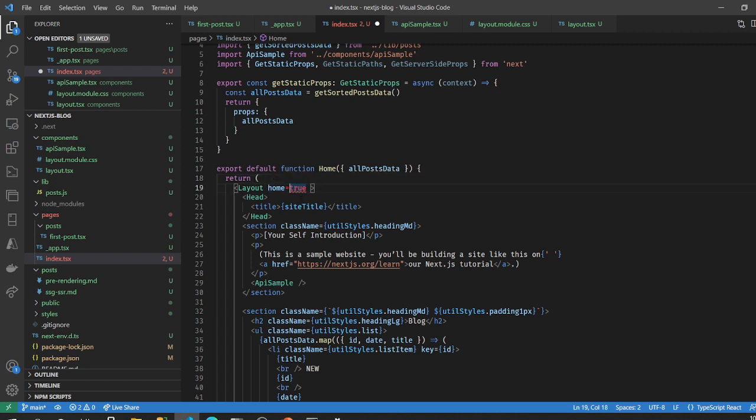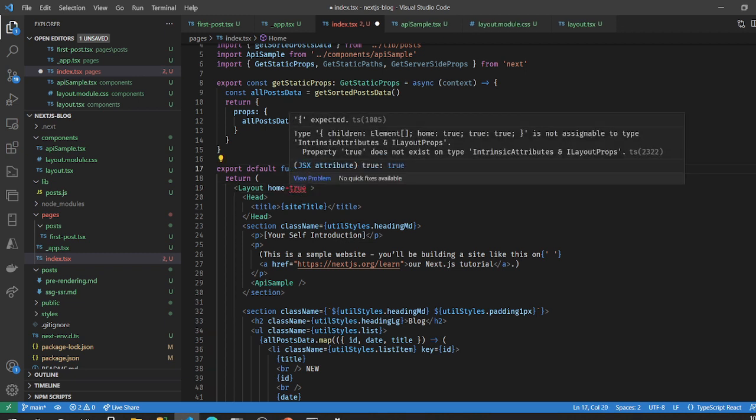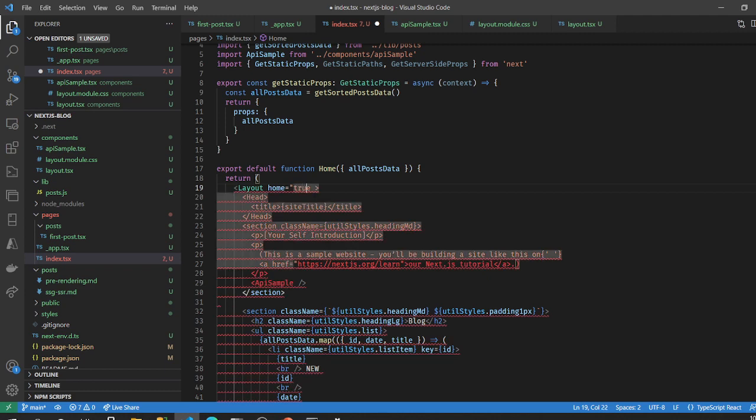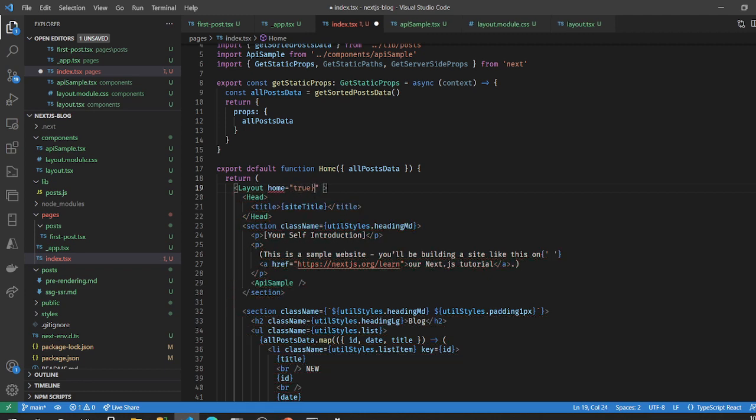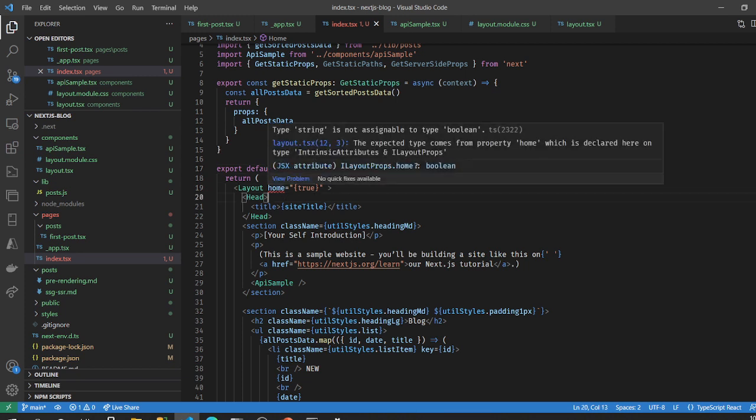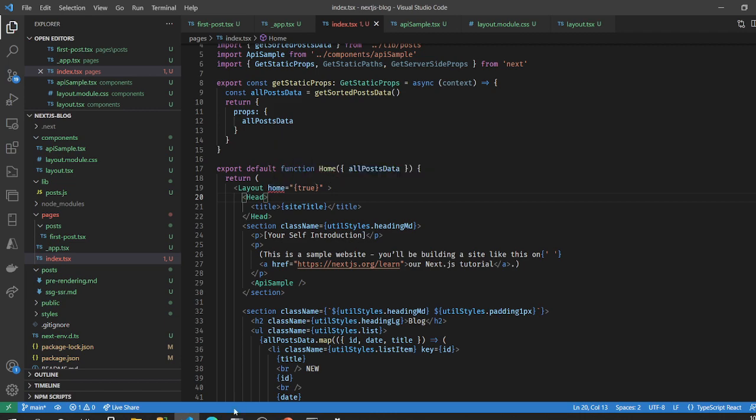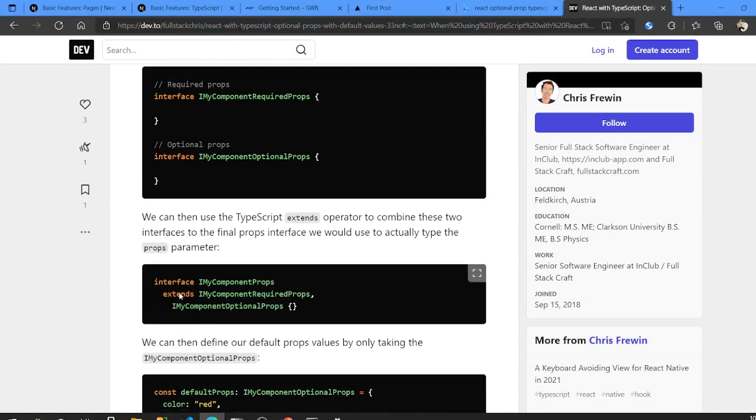Well, how do I assign it then? Ah, I think I know. True. Nope. Type string is not assignable to Boolean. How do I assign the props then?